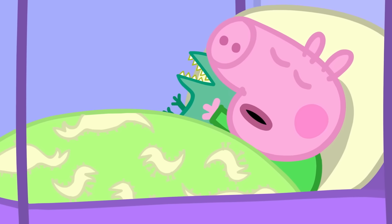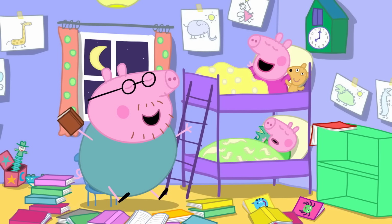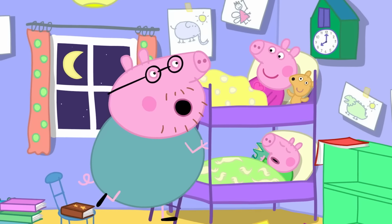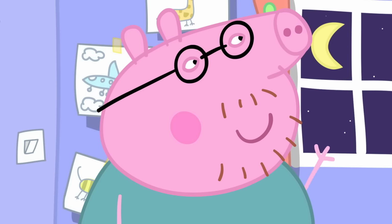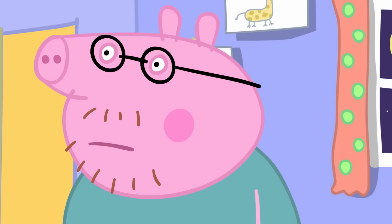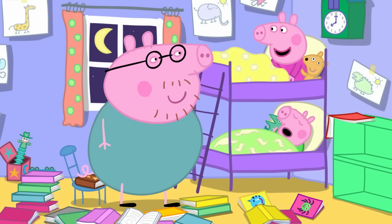The bedtime story has helped George fall asleep. Hooray! Thank you for your help, Peppa. Sweet dreams. Thank you, Daddy Pig. Now I'm not tired. Can you finish the story?